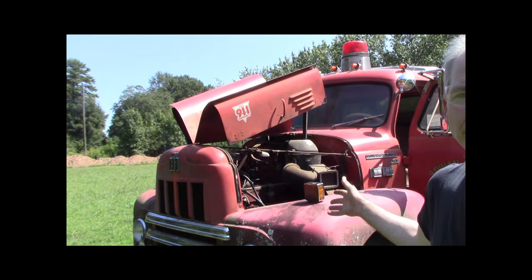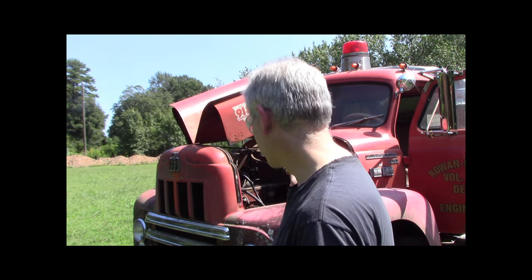My lens is probably dirty, but I don't care. We got the fire truck out in the field here, and it's going to be kind of a first start, you could say. And it's been sitting here about 6 years, I believe. And the reason I parked it here, it was over down by the shop, and we were having a huge windstorm coming.